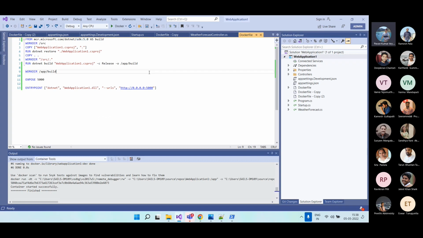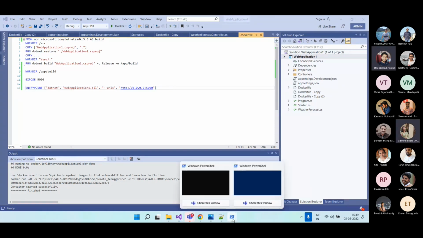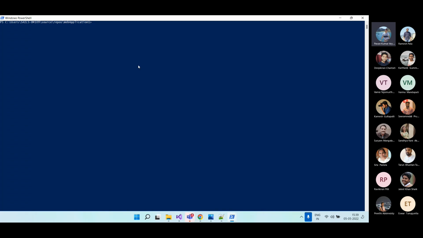Now my requirement is something like this. I have a web application on my host machine, and I want to build this application and, at the same time, run it. I'm not bothered about the building image itself. The final goal is to generate an image which consists of all the published DLLs, and then I should be able to run that image in the production environment. Hope you are clear about the requirement. Any questions over here?